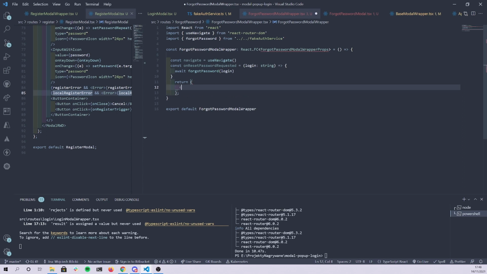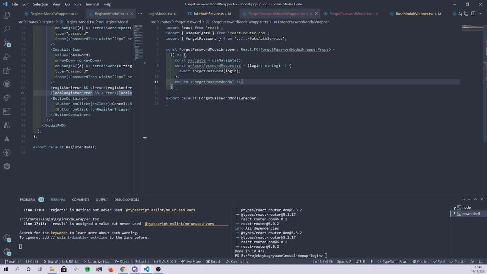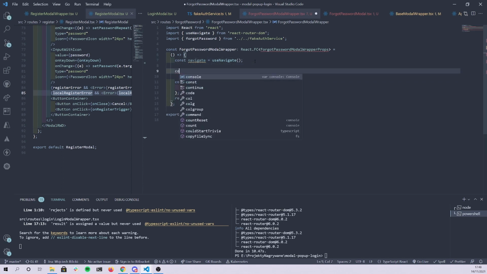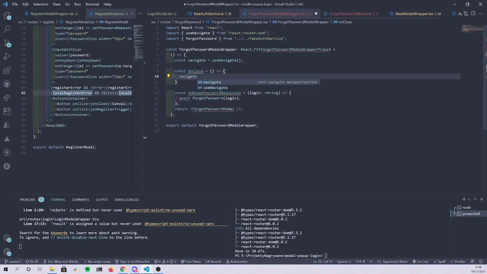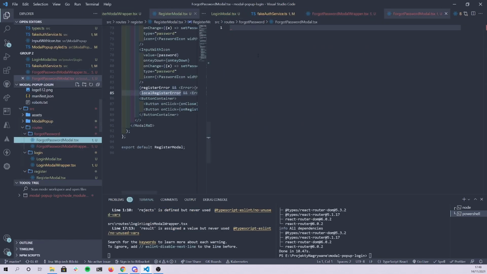But then here we return forgot password modal, which we're yet to create. And of course the onClose popper function. So that's gonna be the same as other places. You could create your own hook, useModalClose. Maybe we'll do that. Call that async, and let's get to it.